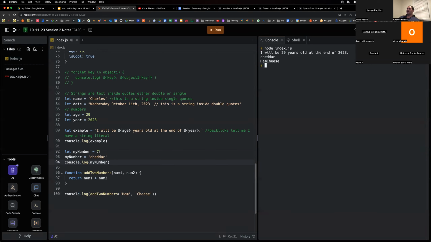And nothing stopped me from changing a variable called myNumber into the string cheddar. And in other languages, so Java, C#, TypeScript, which is an extension of JavaScript, a strongly typed version of JavaScript, there are things built into the language to stop you from doing that.